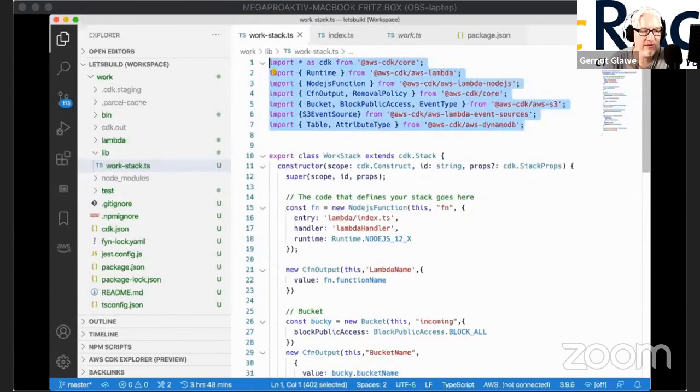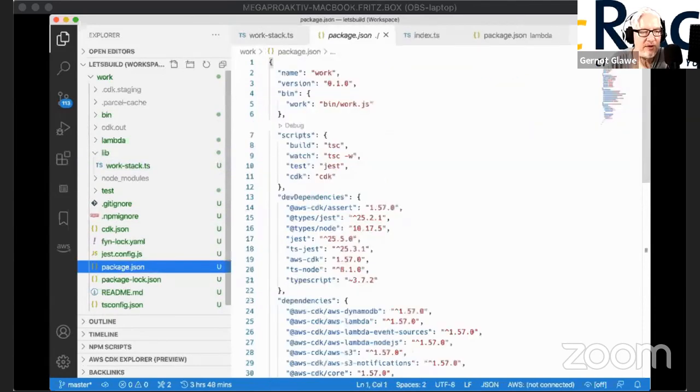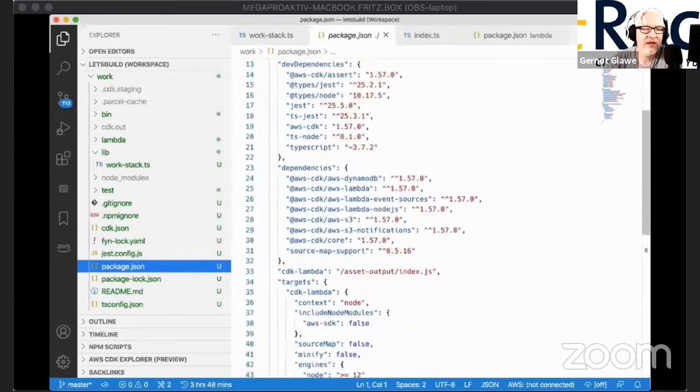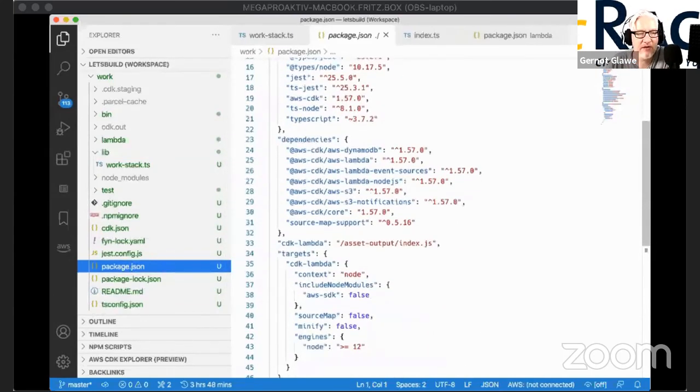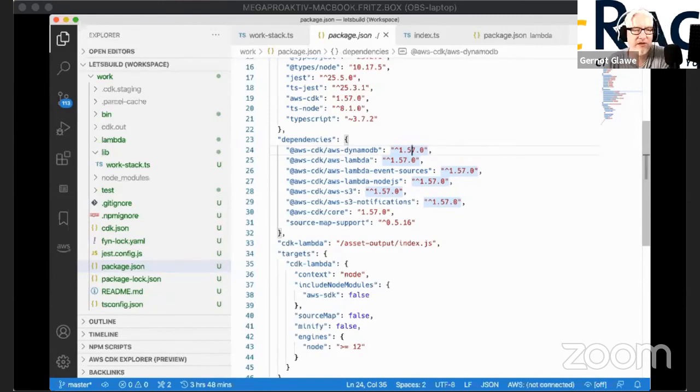This is nearly the same as the requirements.txt. This will get added as a dependency in the package JSON. And it's really vital that you have a fixed version number here, because if anything really weird is happening, look at the package JSON. And if you have something like this here, it will not work.